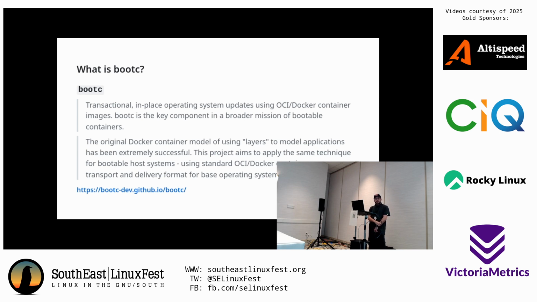Kind of the same principle, except once it's deployed onto a system, there is no container left anymore. It just uses the kernel that was built into the container. So it's kind of the same, but a little bit different. I don't know, does that answer the question? Okay. All right.